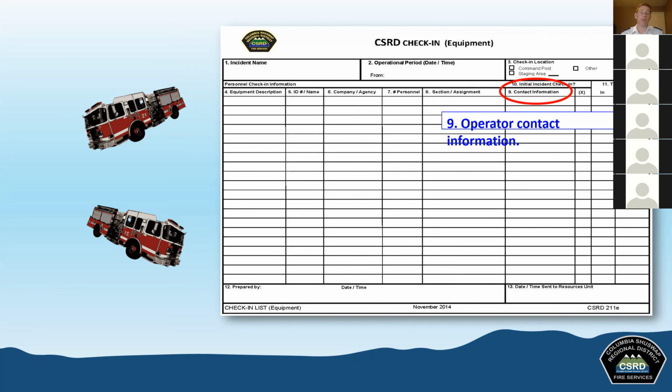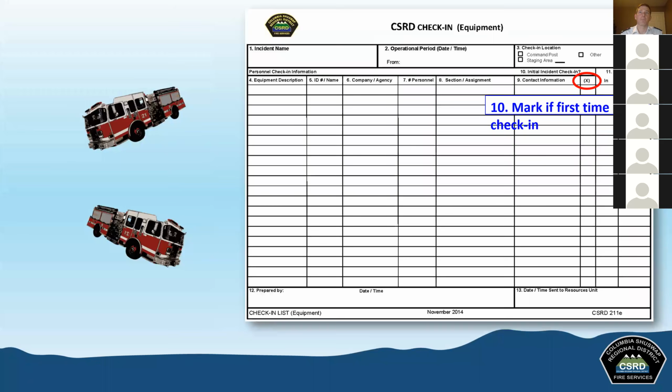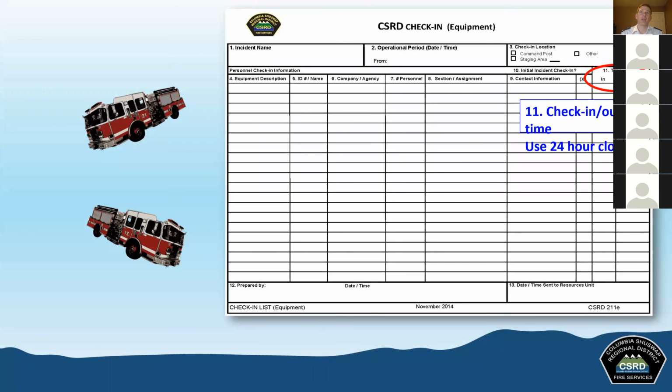Perhaps, if you have a cell phone number. In the larger areas, if it's a smaller level 2 staging area, you should be able to go, hey, John, need you now. But larger ones, you might need a phone number, or if they have a call sign and you're using radios, take that call sign down. So basically mark if this was the first time that they've checked in, right? If this is them returning to level 2 staging, you don't have to mark that box the next time. And then we have the check-in and check-out time, and we use the 24-hour clock, right? None of this AM, PM, it's going to be in the 24-hour clock.